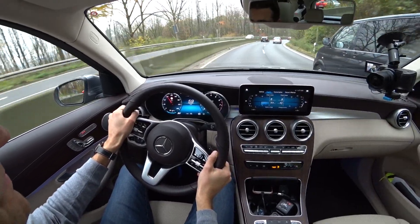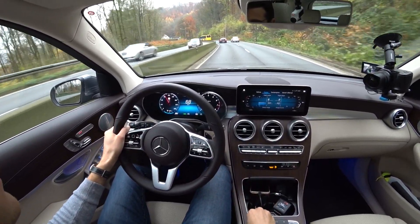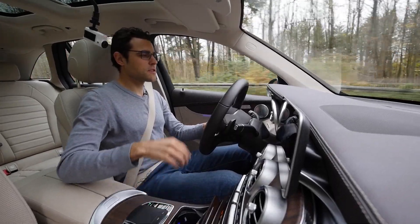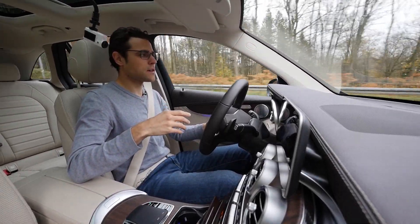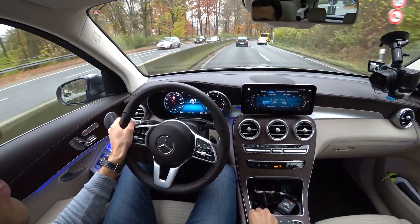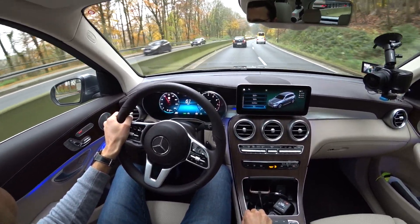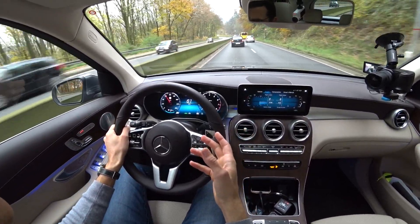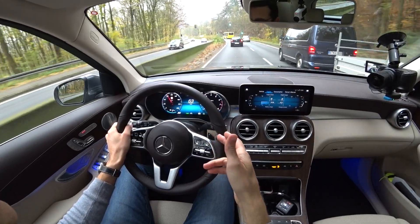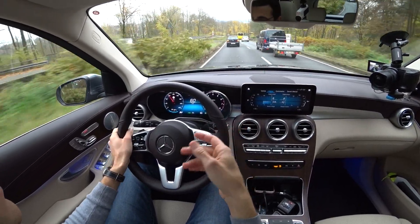Rolling down in eco mode, the car is mostly coasting rather than actively recuperating. Switching to comfort mode doesn't change the recuperation much — it's still rolling. In sport mode there's more engine braking because the car stays a gear lower, and interestingly it charges more in that mode. Later in eco mode it also charges more — perhaps because the car recognizes a longer downhill stretch and then increases recuperation. Then it switches to sailing mode: the RPMs drop to zero, the engine shuts off, and we're rolling — this predominantly happens in eco mode.